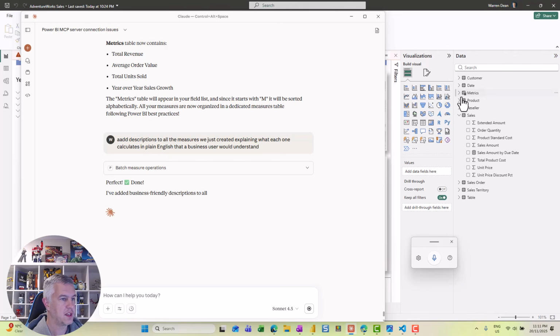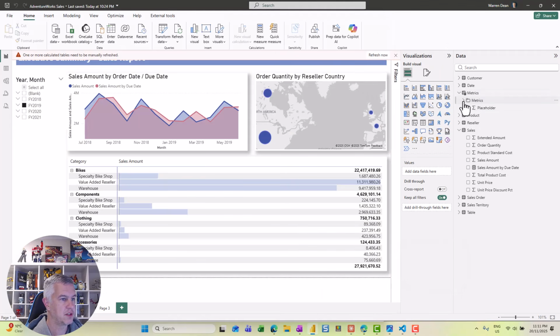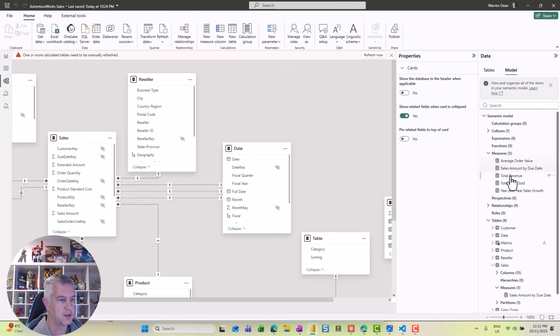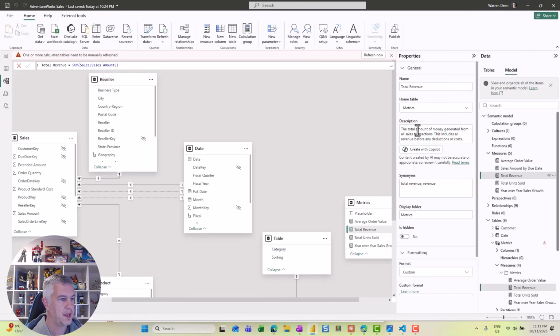And as it runs that, we should be able to go into the metrics. Total net revenue. If we go in so we can view in here. And you can see the description has been entered here. So we can run this across the whole model just with one prompt, which is very cool. All right, let's try something else. What about some recommendations? So let's run it over the model and say, what can you improve for us?